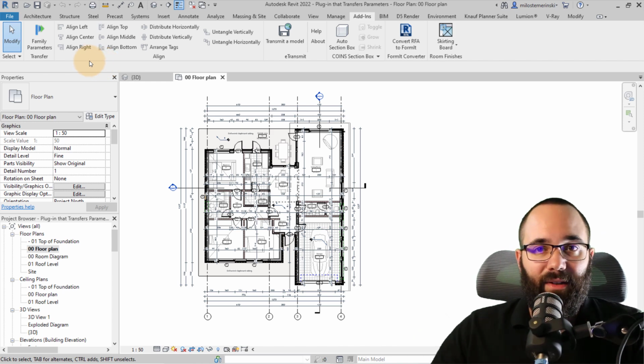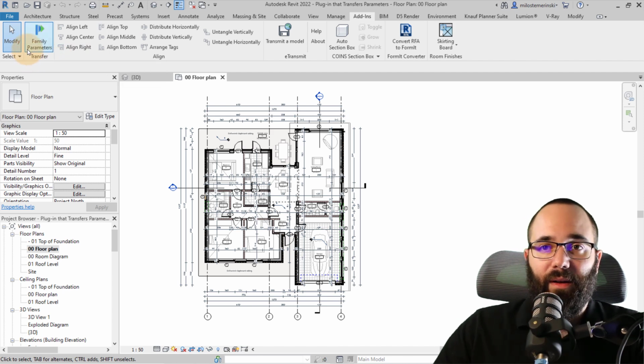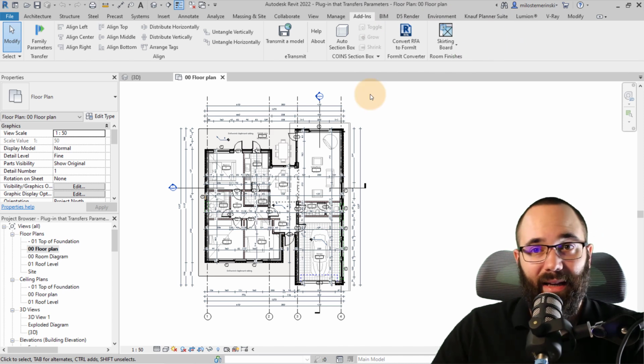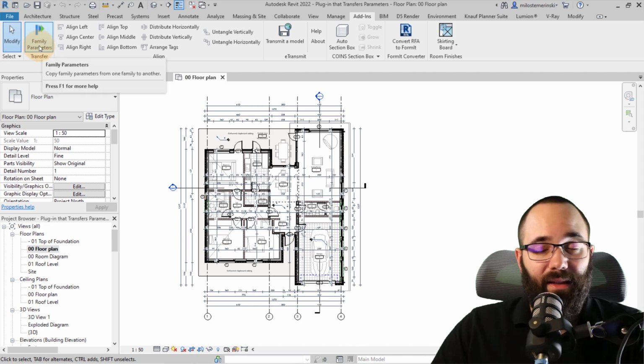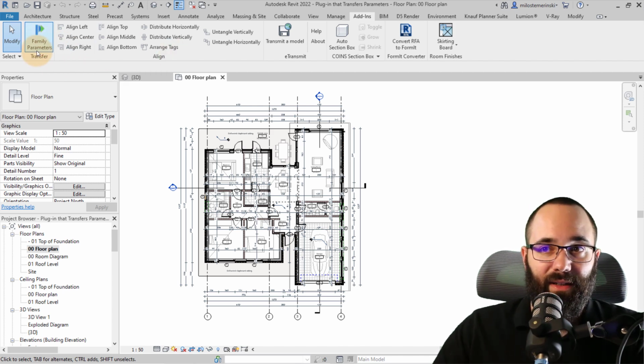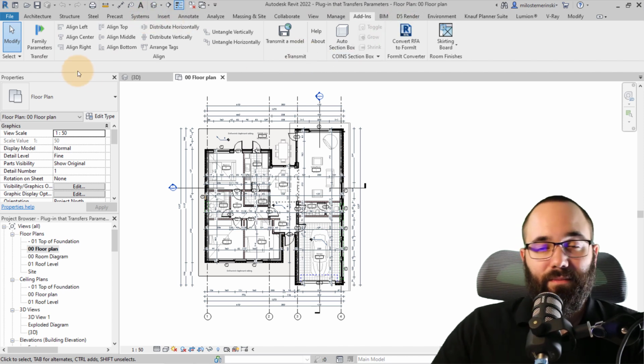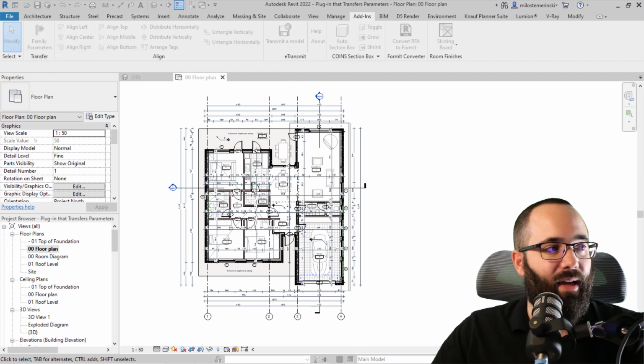Now, what I like about this particular plugin is the fact that it's here on the add-ins tab. I really find it annoying when they place it in a new tab, which can be useful for some plugins, but for something that's going to be used rarely, like this one, for example, it's really good to have it here and it's not clogging up your main ribbon. Okay, so let's click on this now, and it's going to open it up.